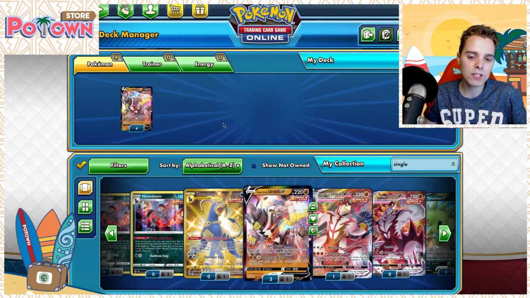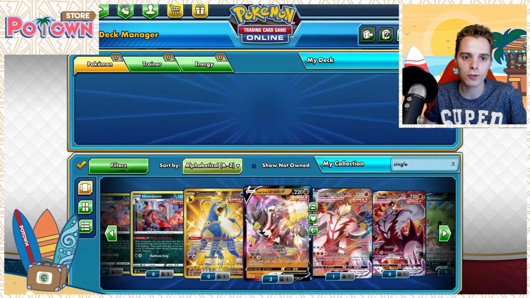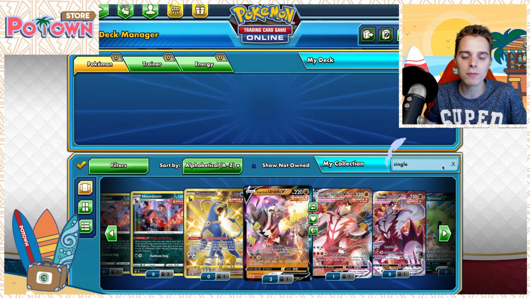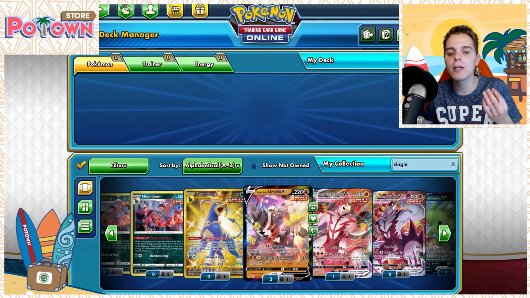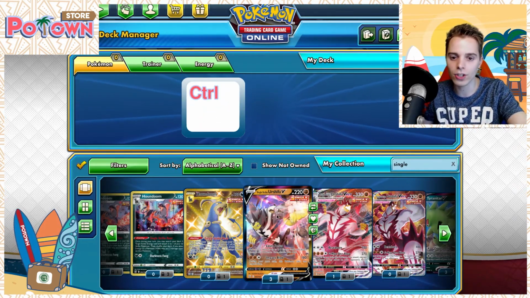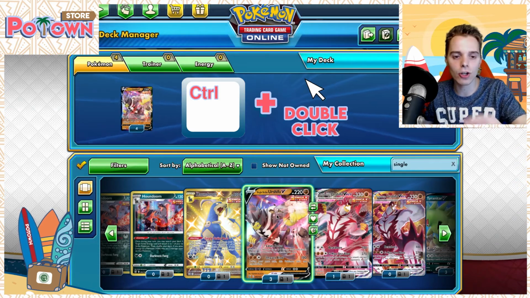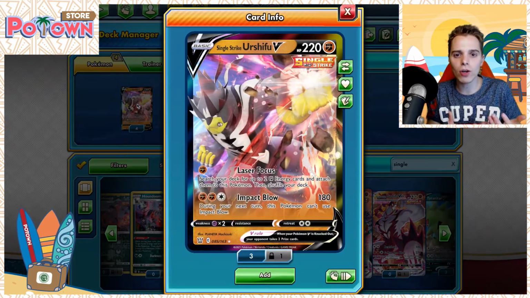In this specific scenario, you can select cards from the bottom screen here on the Pokemon side, and search which Pokemon you want to be making a deck with. To make things easy, your main attacker typically is a 4-off. So you can hold down the control button on your keyboard and then double click, and there's going to be 4 of these implemented into your deck list. So now we have our Single Strike Urshifu V.